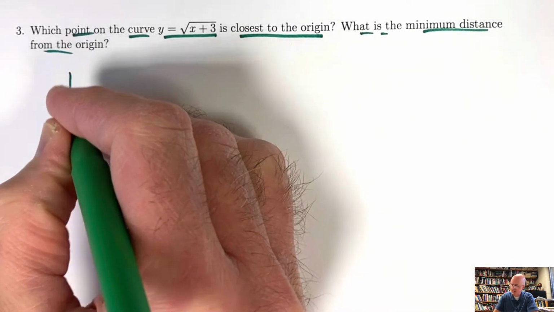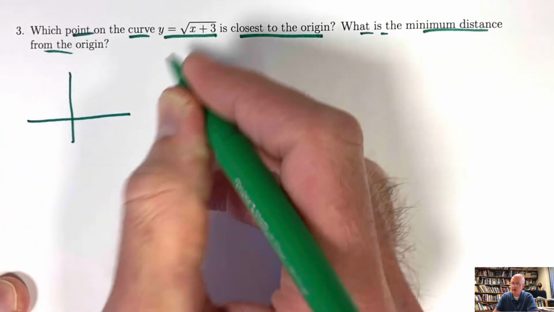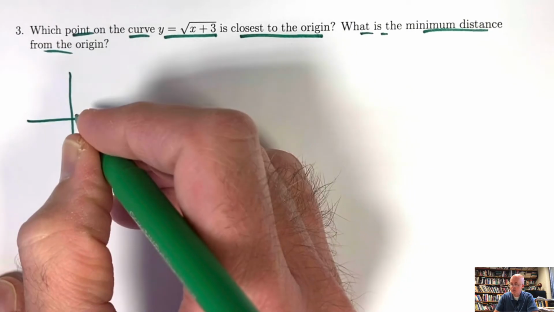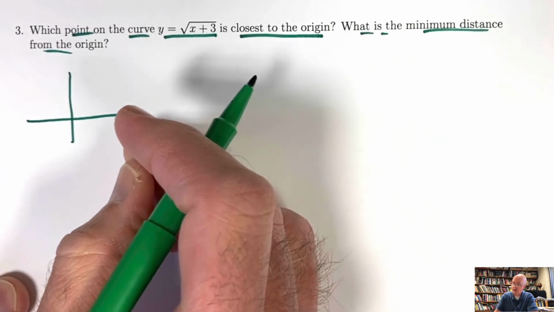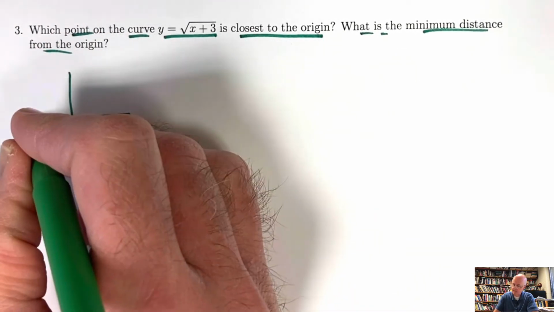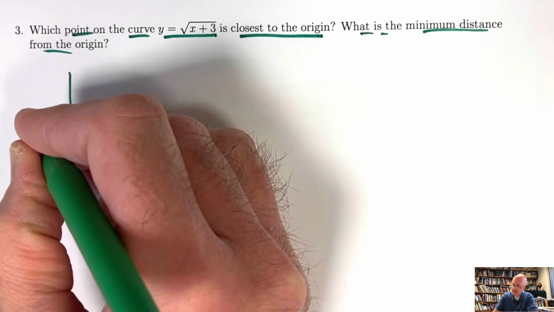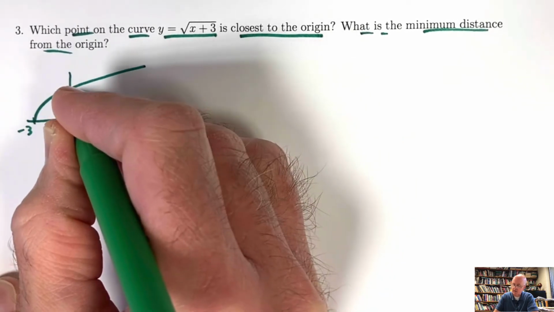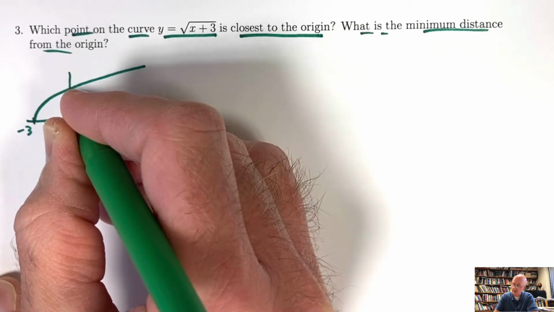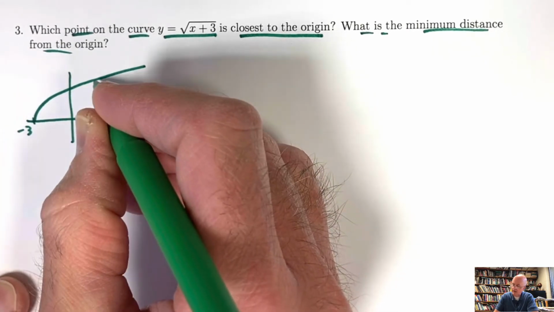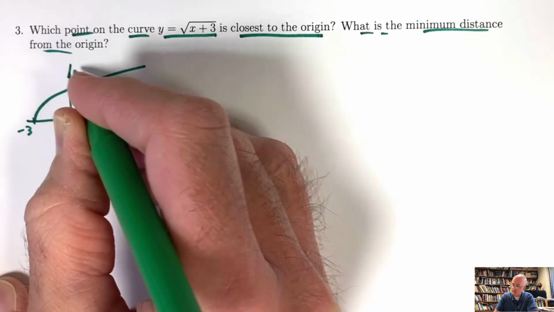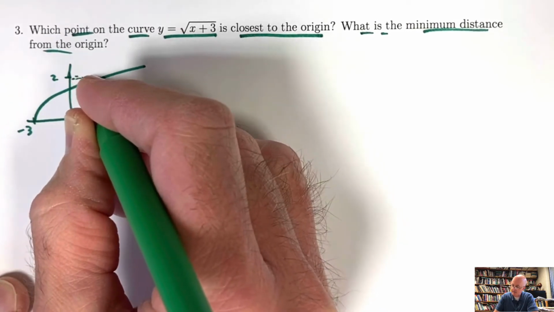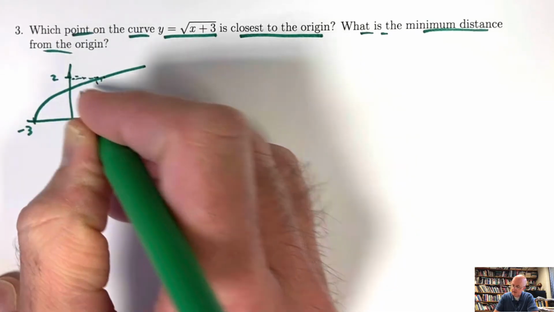Let's get a feel for what's going on here by graphing this function of x, y equals square root of x plus 3. It is the same as the graph of y equals square root of x, shifted to the left by 3 units. Say negative 3 is right there. It's going to look about like this. When x is 0, it's square root of 3, which is between 1 and 2. When x is 1, it's square root of 4, which is 2. So you'd have something about like this. I didn't draw that perfectly.